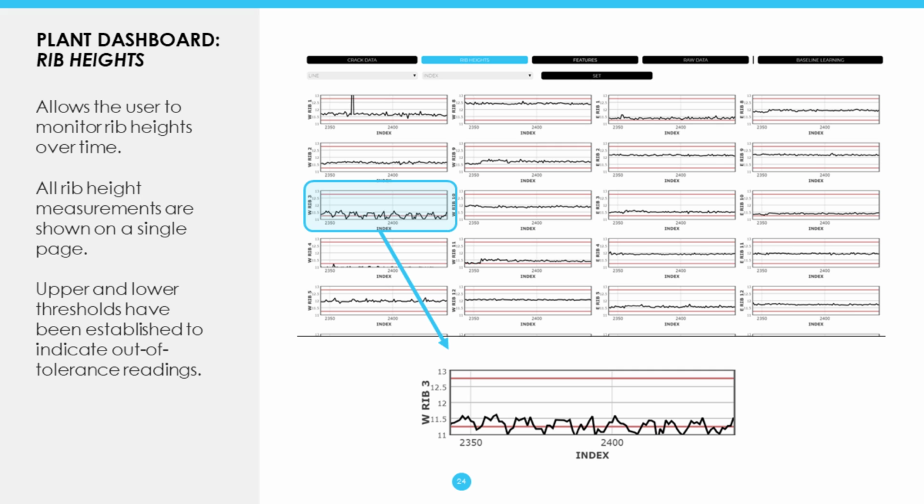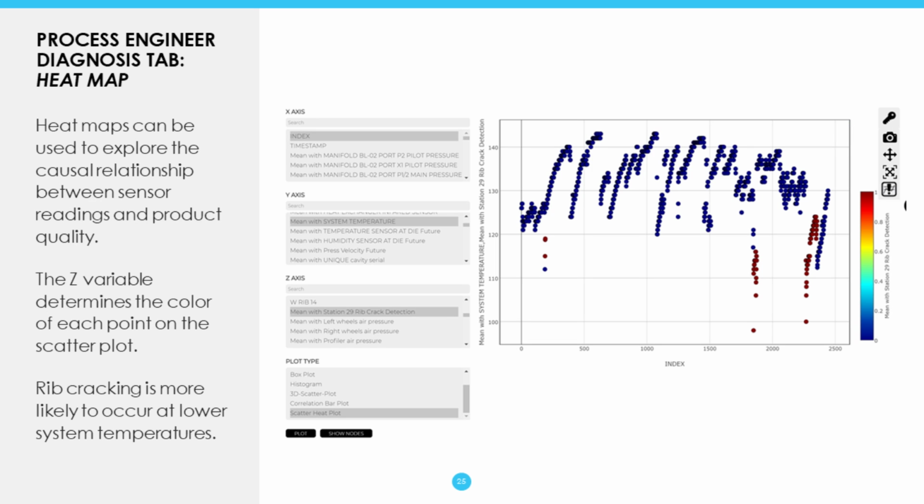But in these complementary views that you'll see in the next couple slides, the user may want to take a deeper dive to understand what are the root causes, what are those actual parameters that are maybe driving the quality issues. And here in this case, we're actually looking at one of the quality parameters, the rib height, and they can zoom in and visualize the dashboard. In this case, also see, for example, maybe this particular quality issue is related to more variation in these rib height parameters. So they can then narrow down and focus on that particular issue, because ultimately it goes down to what adjustment is needed in the process to ultimately improve the process and reduce the amount of scrap that is coming out of the process.